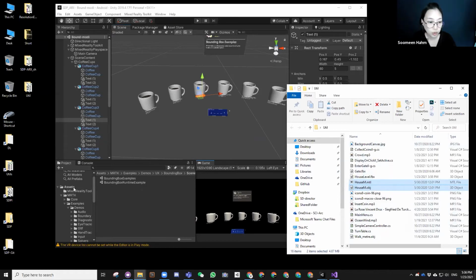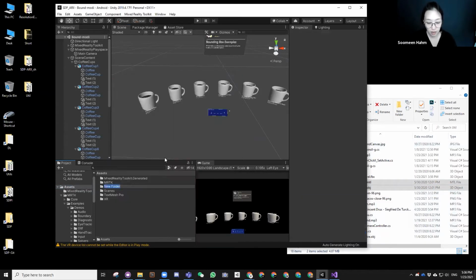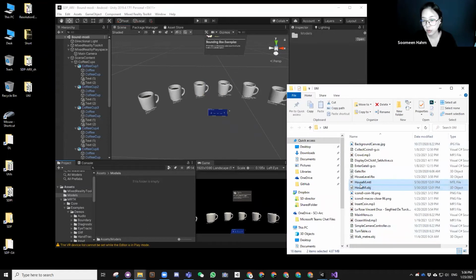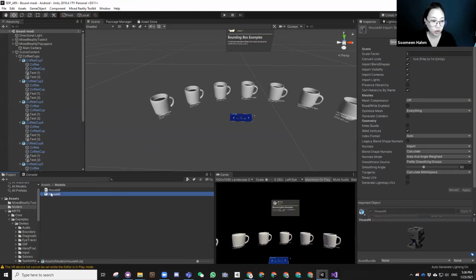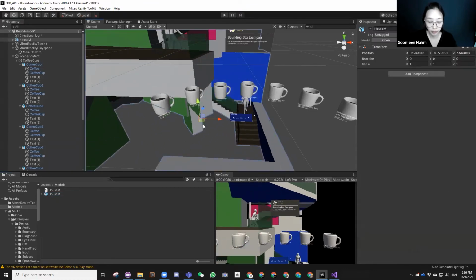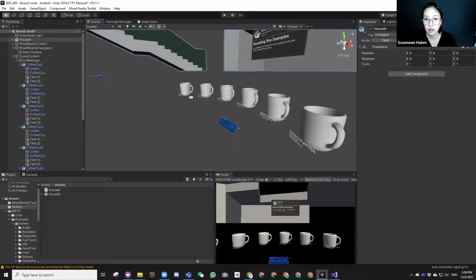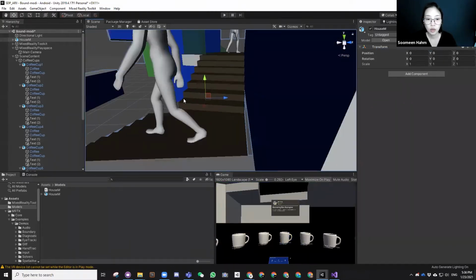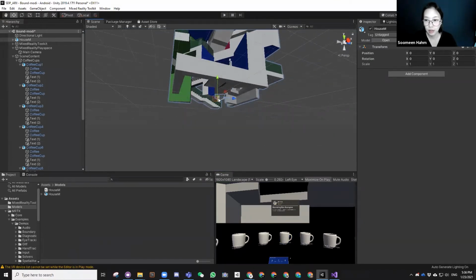I should make a folder, right click, say models, double click, and I'm going to drag these two files together, so I properly import the material as well. And then I'm going to drag this one to my scene. That's my house. And go to transform, reset to 0, 0, 0. So you can tell that the 0, 0, 0 is in the center.